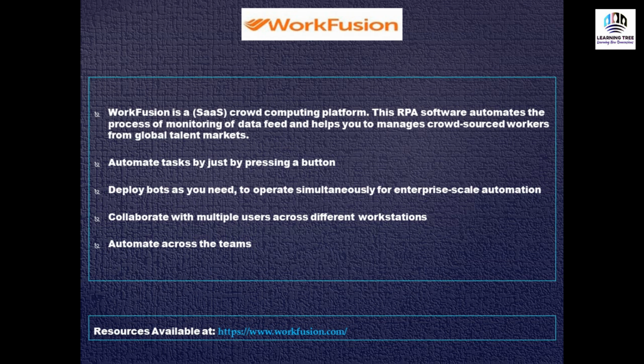Another RPA tool is WorkFusion. WorkFusion is a crowd computing platform. This RPA software automates the process of monitoring of data feed and helps you to manage crowdsourced workers from global talent markets. It automates tasks by pressing a button. It deploys bots as you need, to operate simultaneously for enterprise-scale automation. It collaborates with multiple users across different workstations. It automates across the teams.